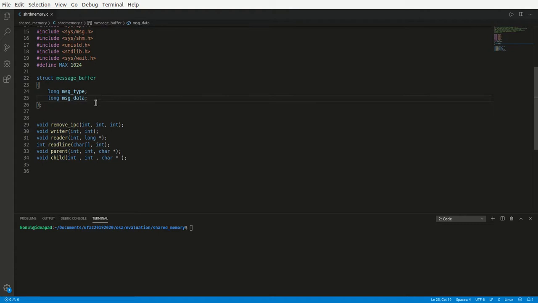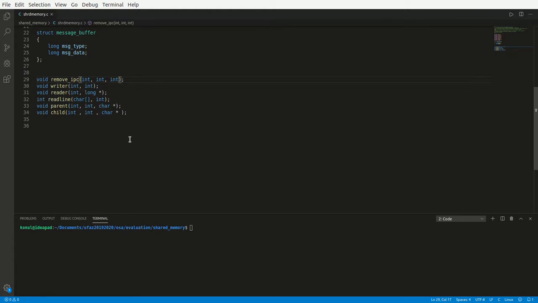And then message data is type long because the data that we want to share through the message queue is the number of bytes of the data that's stored in a shared memory segment. That's why it's been declared as long. And these are the functions that we will use.